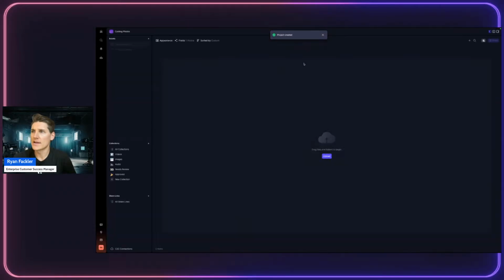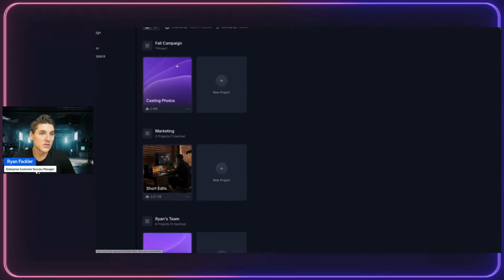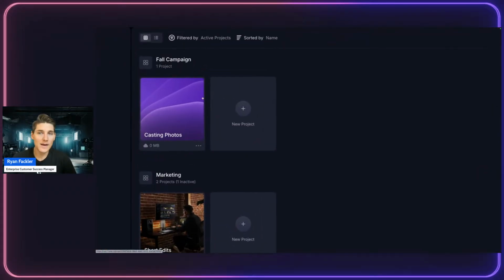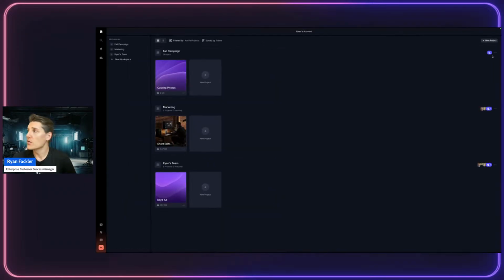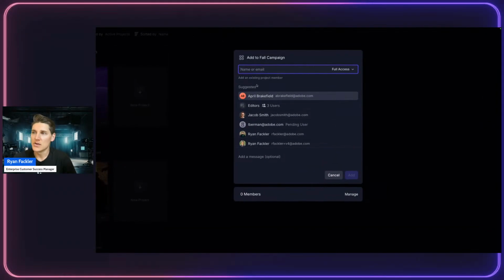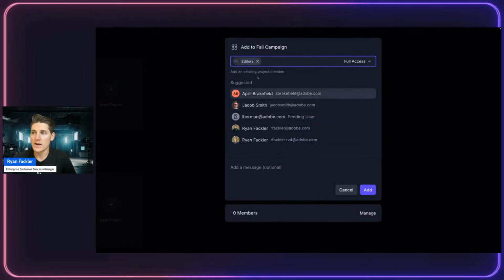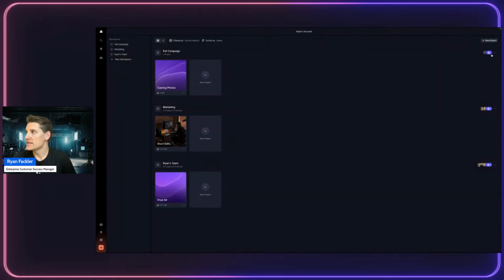It's going to automatically open me into this project, but before we do so, I do want to welcome users in. Remember, I did send an invite to a user, but they're not quite invited in to see content that I want them to see yet. So over here on the right-hand side is where I can add in these users. You can see here there's an option for suggested users. I can add in my group of editors if I want. Let's do that now. By default, anybody who's added here at the workspace level will have access to additional projects.